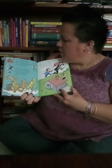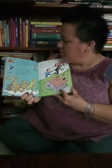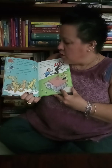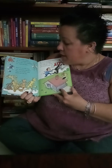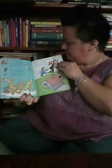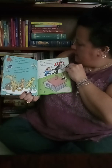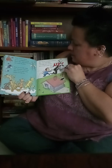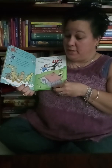Some insects I know can be unwanted guests. Fleas and flies and mosquitoes can really be pests. Fleas live on cats and dogs and rats and hamsters and mice. Their bite is quite itchy, which isn't too nice. But they're wonderful jumpers. Why, if we were fleas, we'd jump over a house, and we'd do it with ease. They jump really high.